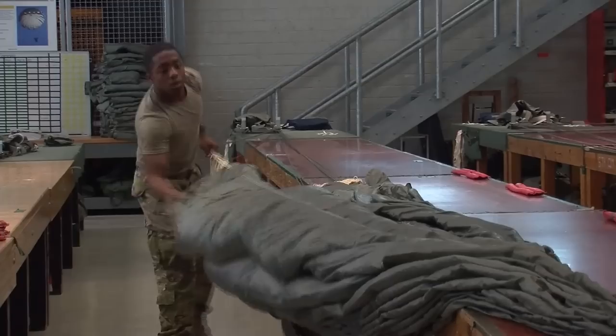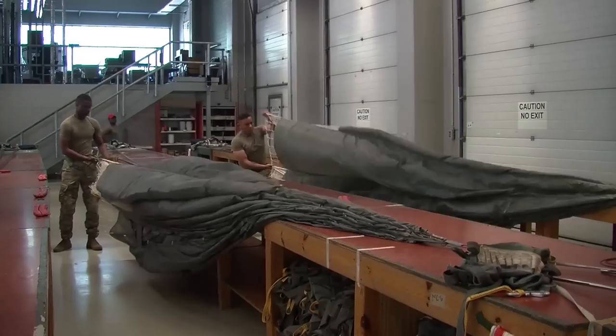These soldiers have the only job in the army that nobody else can do. Any soldier, regardless of their job, can theoretically fight as infantry. You could give someone with no experience a short class, and they could feed rounds into an M777 howitzer. All soldiers perform basic first aid, not at the level of a medic, but basic. But nobody, absolutely nobody except a rigger, can pack a parachute.